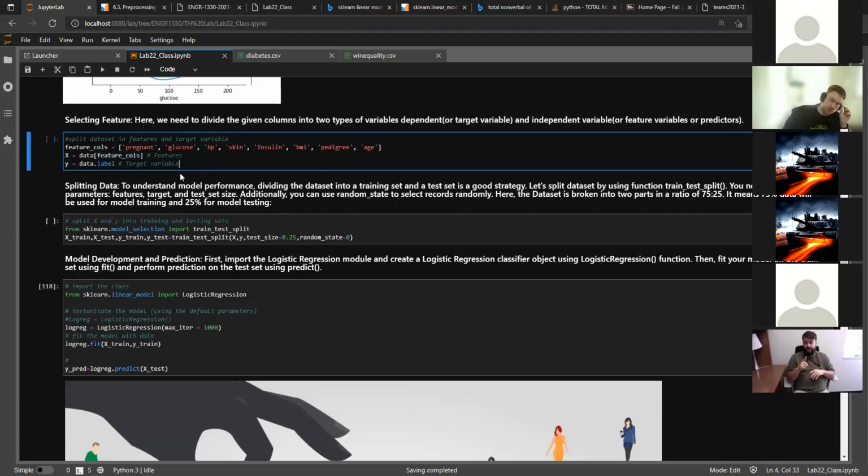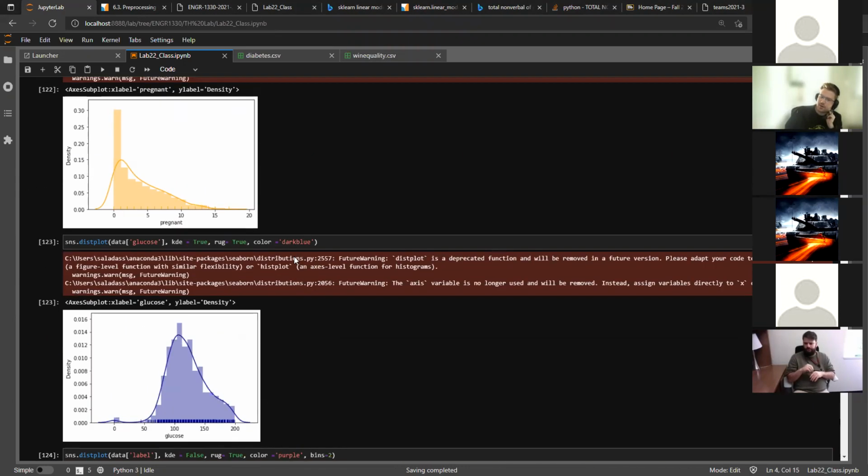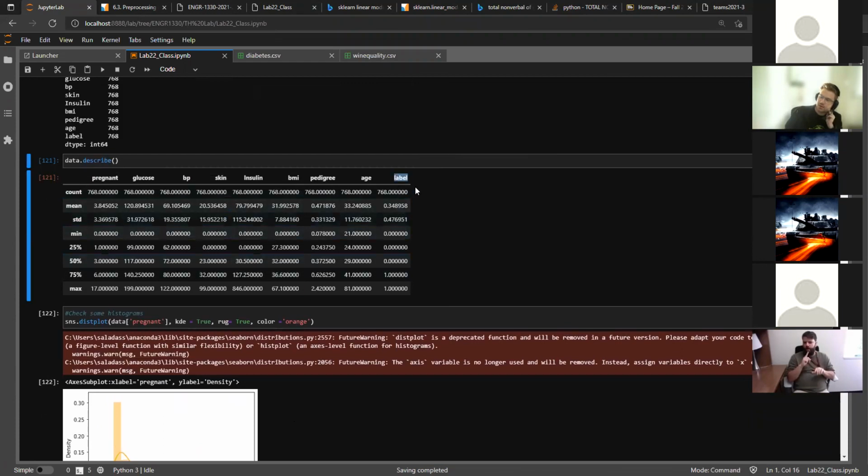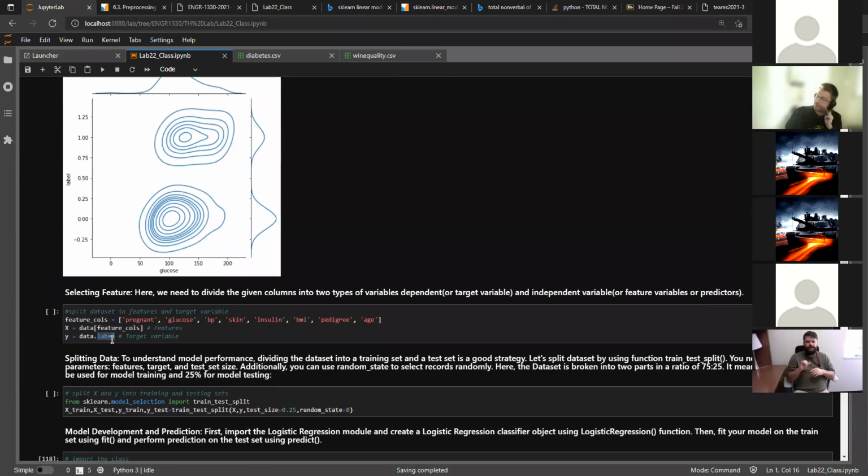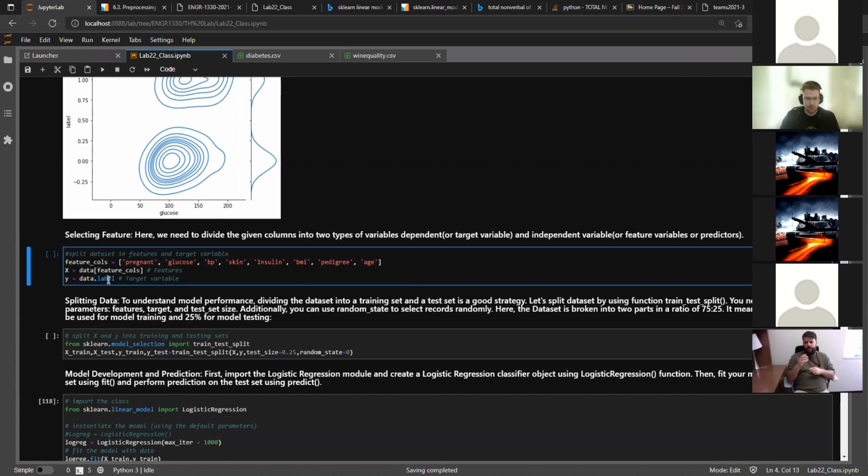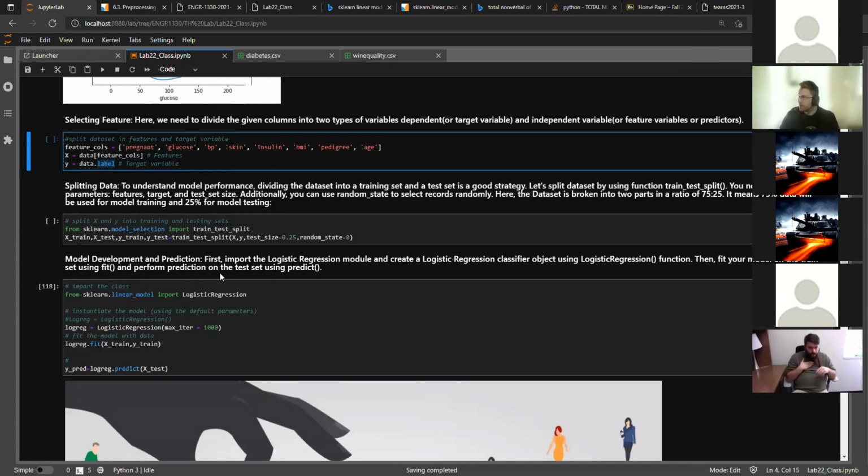Now this actually threw me for a giant loop. I probably spent the most time trying to figure out what the heck was going on here. This isn't a method. It's not even a built-in property. Remember how label is actually part of our CSV? Well, not our CSV, but our data frame. Label, that's this label here. So when I was trying to do the exercises later, I was trying to do data.label and it wasn't working. So data.label isn't technically a thing. It's data, whichever column name you want. So that's my $5 tip.